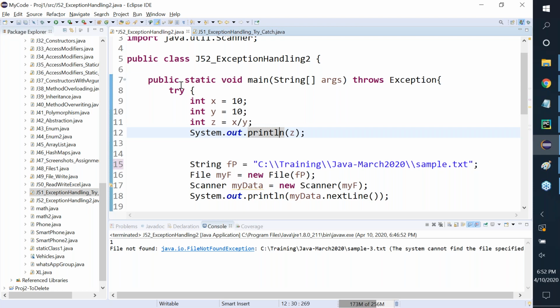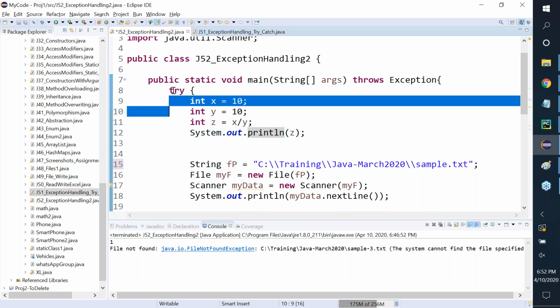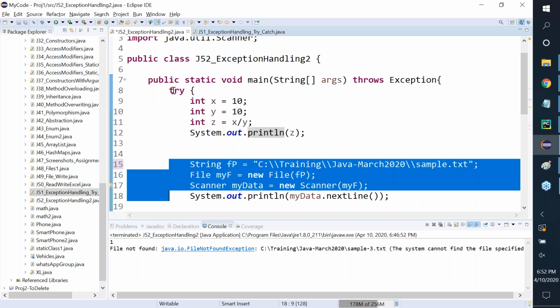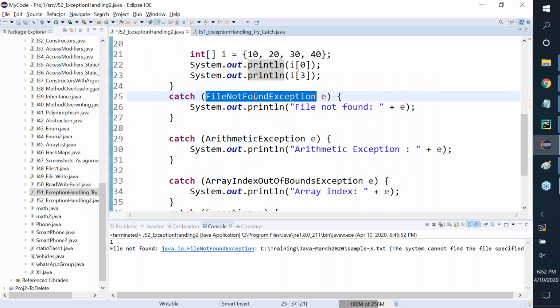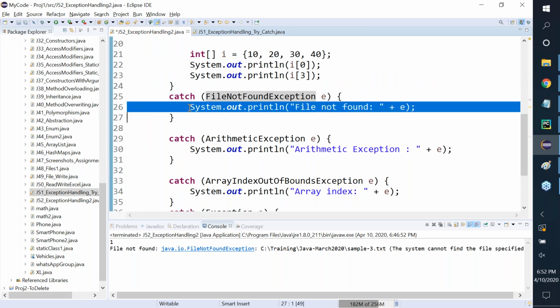I have one try block which can have multiple errors, and each time it faces an error, it is capable of catching that specific error and handling it separately. Here I'm just printing something, but we could do any kind of operation at that point: log a defect, send an email, send an alert, start another Java program, and so on. What can you do at what point in time, and how you handle it, is what is shown here.